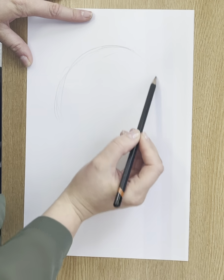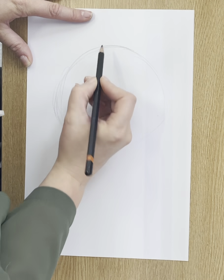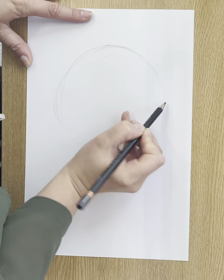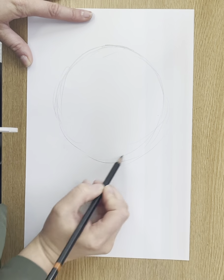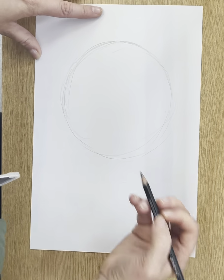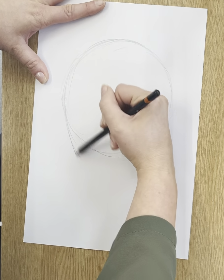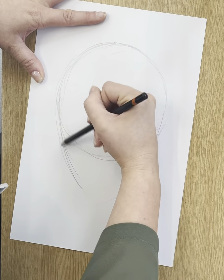And you see how I'm making those lines with my pencil really nice and faintly, rather than just going in really, really hard with a solid edge. This will help you to create a nice rounded shape, and it doesn't have to be perfect. Okay, and now to make this into an egg, I'm just going to add this bit at the bottom, which will be the chin.